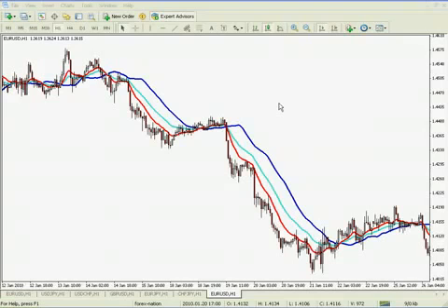This is my video lesson regarding the Alligator indicator, which is one of my favorite indicators. I use it for a lot of different things when trading foreign currencies, specifically the euro dollar. And let me just jump right into it first by explaining this is not the Bill Williams Alligator indicator where the initial term comes from, but it is based upon his theories.